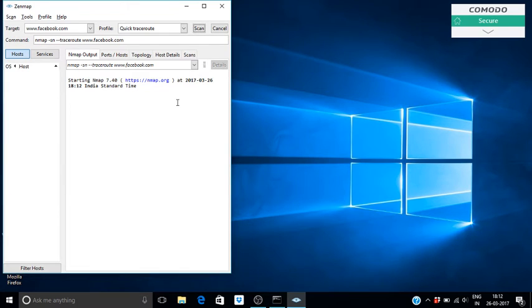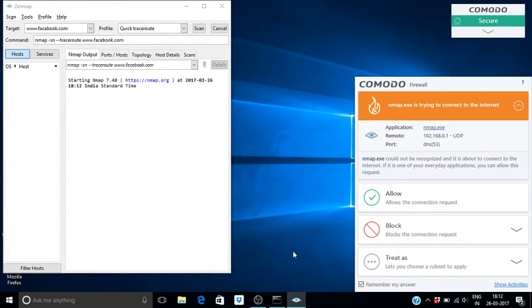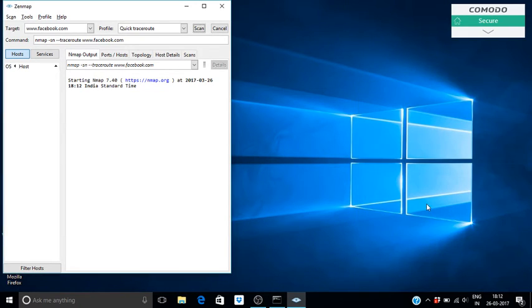So as you can see, it's starting up the NMAP interface. The problem with having such firewalls is that it just keeps blocking every single executable and never trusting any.